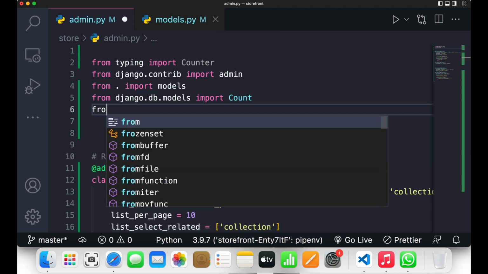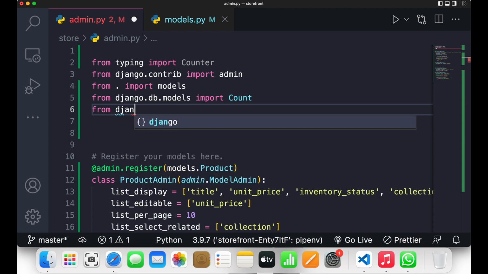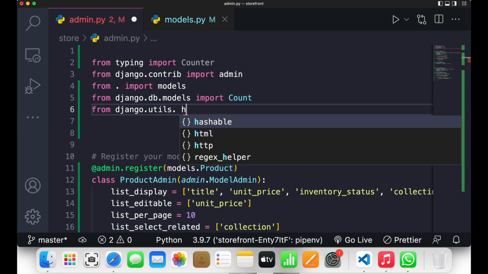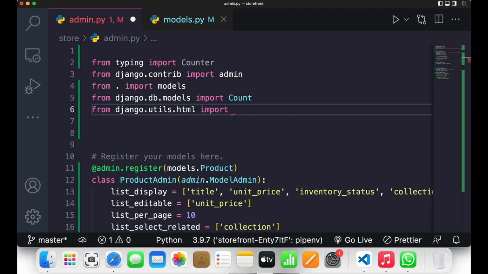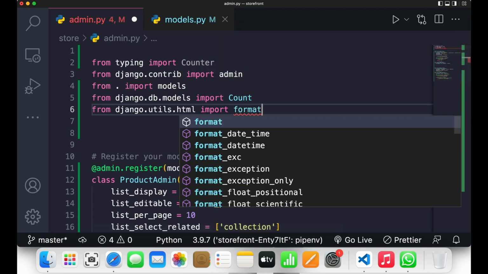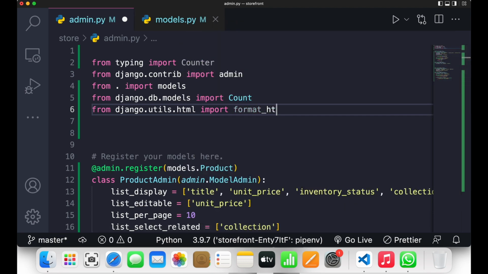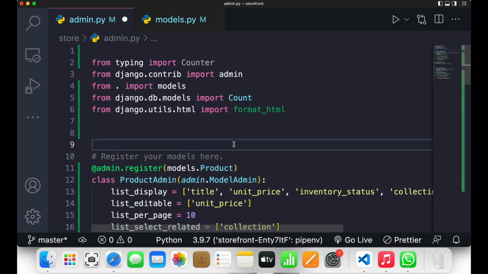I'll write from django.utils.html import format_html. Alright, that's it. Now I will use this function over here.